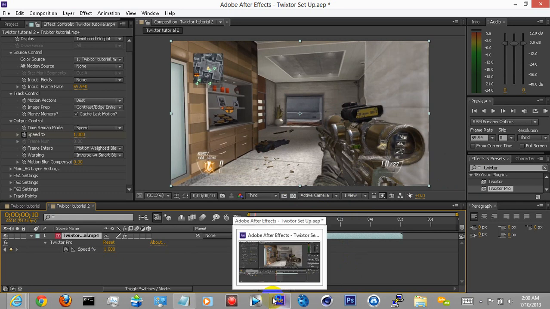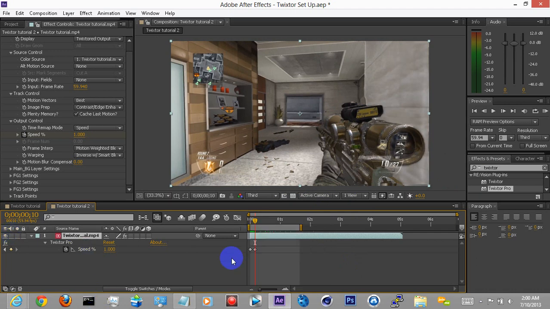So let's go back to what your settings might need to be. You set the speed up to what you want, then you go 50 frames for example, and then you keyframe it at the speed that you had it before. So I have it at 1. I'm going to go 50 frames this way and put 1. Then go 20 frames and keyframe it at 100. Then go 30 frames and keyframe it at 100 again.